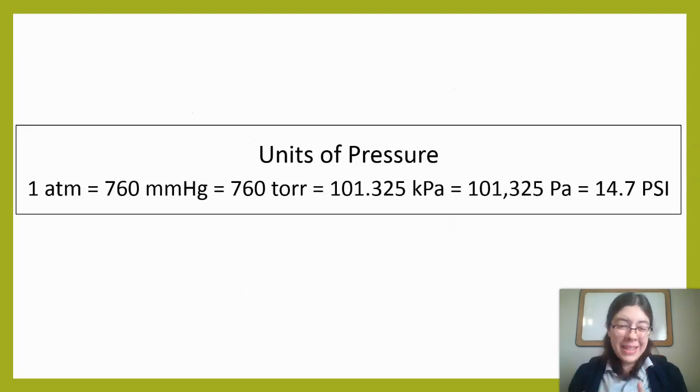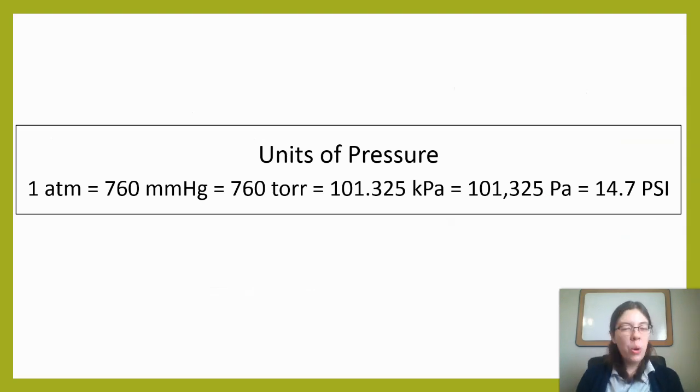So remember that number 760 millimeters? Well, that becomes an important value for our conversion factors. Okay, so here I have different units of pressure that we can relate. So we have 1 atmosphere, which is the value at sea level on a typical day, is equal to that 760 millimeters of mercury. So that's where that comes in.